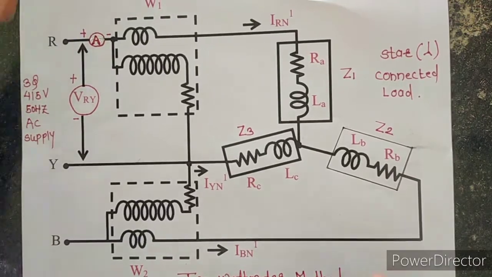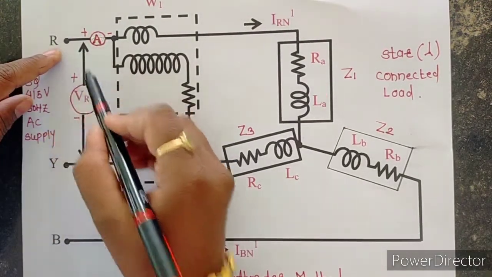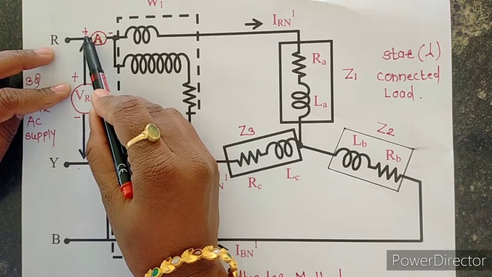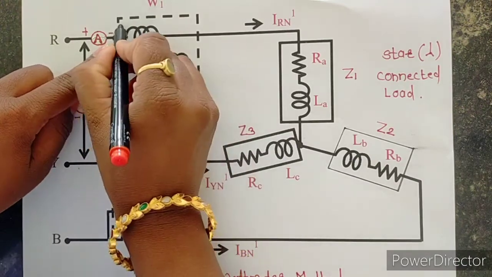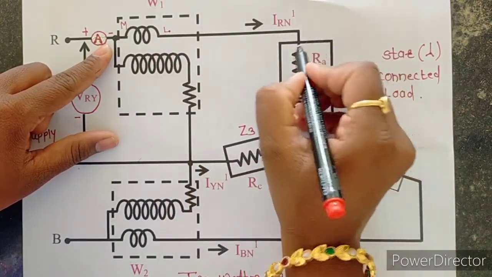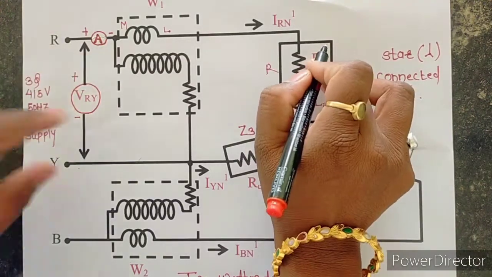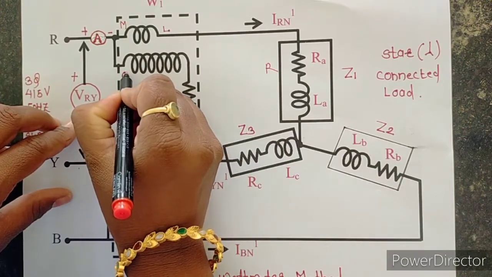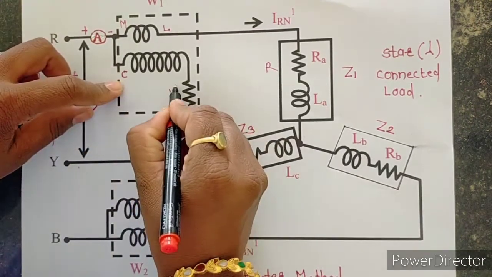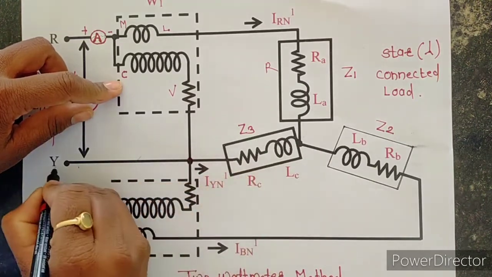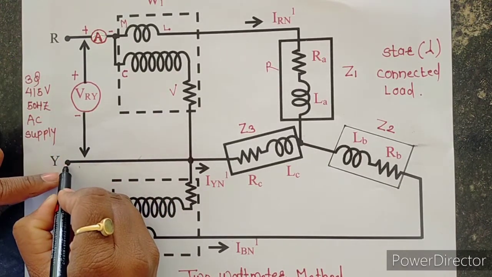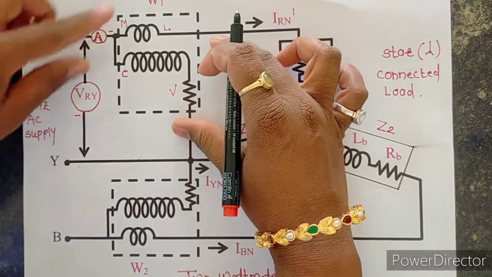In series with the R phase I am connecting an ammeter to measure the current. From the R phase I am connecting the C positive terminal of the voltmeter. From this positive terminal of the voltmeter I am connecting the ammeter positive. The ammeter negative connects to the M terminal of the wattmeter, which is the current coil. The L terminal of the wattmeter connects to the R phase of the load. The M and C terminals of the pressure coil are always short-circuited, and the V terminal connects to the Y phase. The negative terminal of the voltmeter also connects to the Y phase.